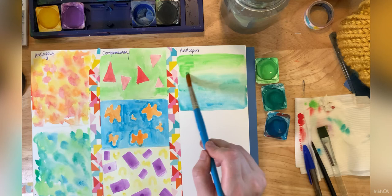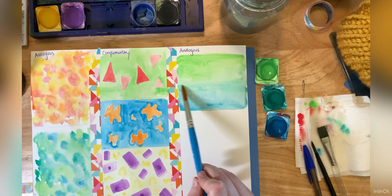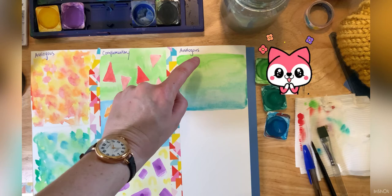We want to drag it on top of this color, otherwise it's not really blended. They're just kind of stacked. We do want them to interact. I'm gonna get my brush all the way clean and then just swipe across to really bring the colors together. So when it dries, you won't see as many of these streaks and it will have this lighter green fading into this blue down here.